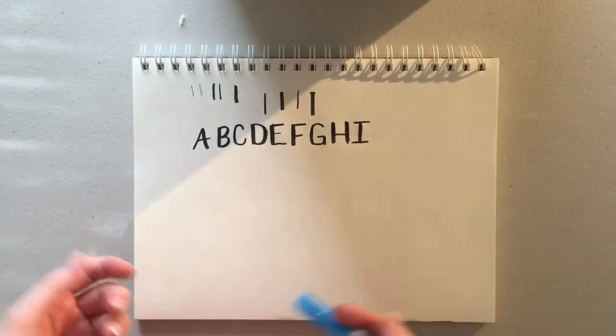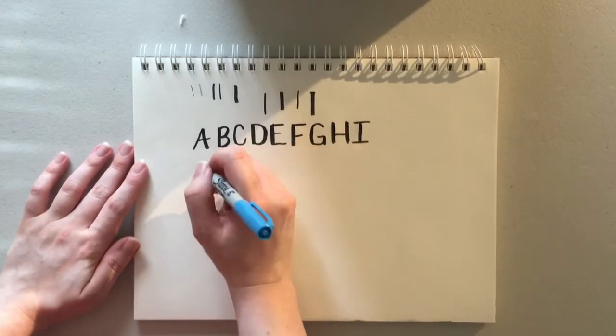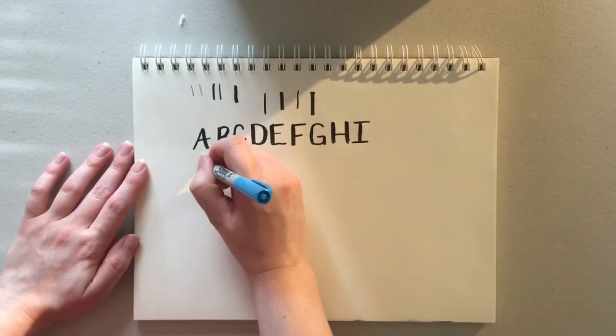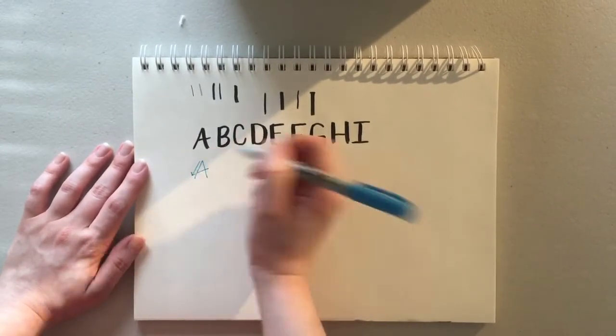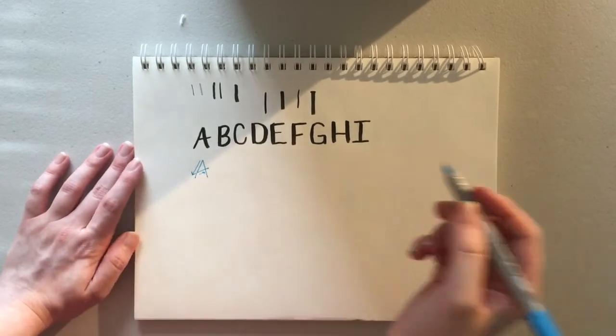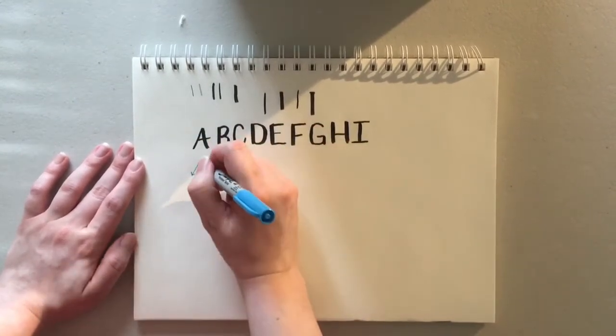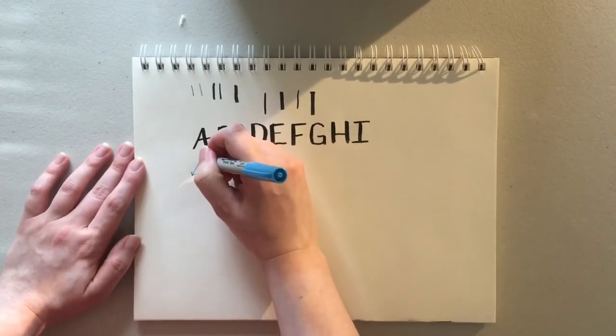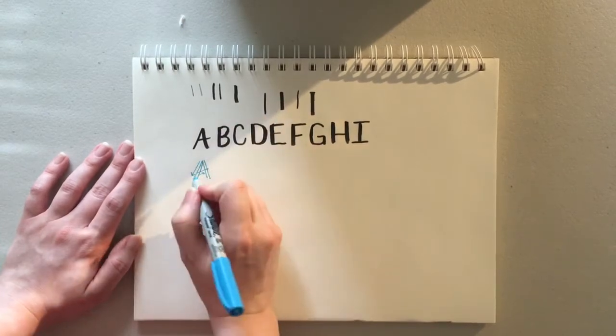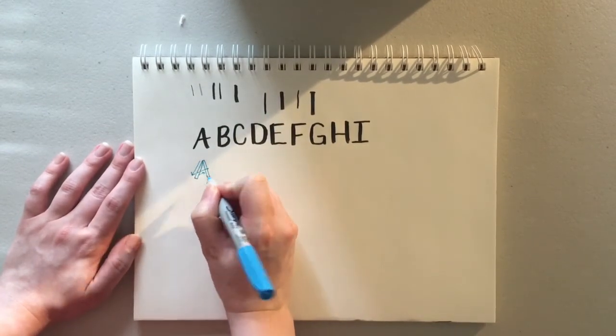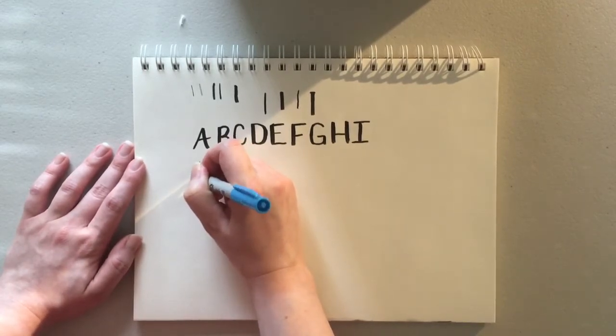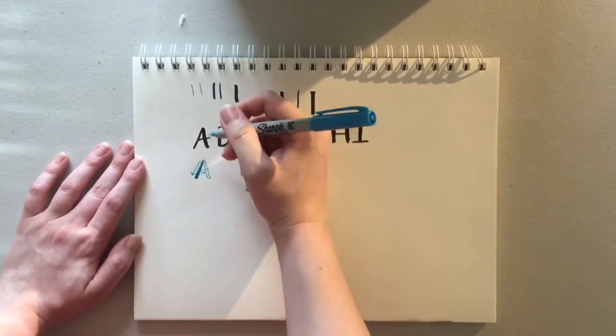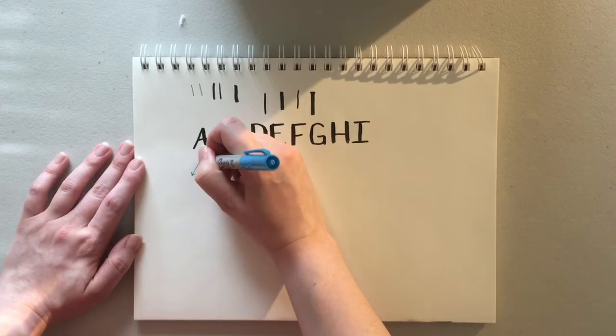Another way you can get the same effect without a brush pen is to just write your alphabet as you would. And notice when you're going down, or when you're going up, you'll draw an extra line next to any down stroke. So I'll draw a line here, and I'll draw a line here, and then you just kind of connect those and color it in. The more fine tip your point, the longer it'll take to color in. But you can use other markers, you can use highlighters, or just put some time into it.